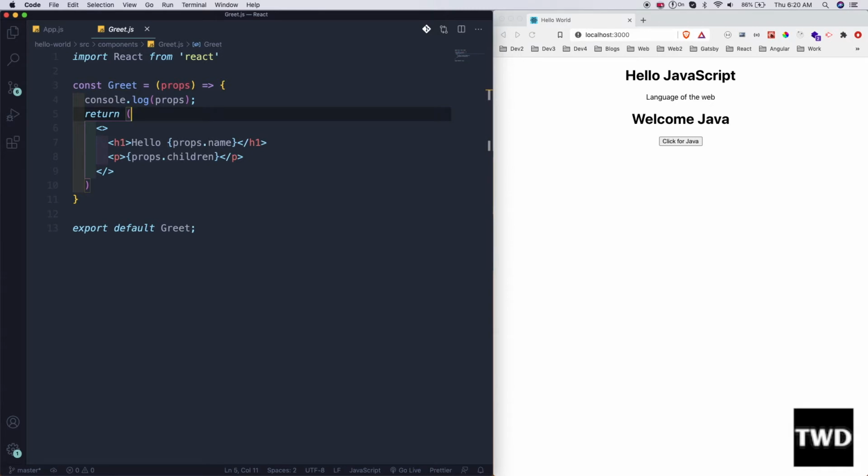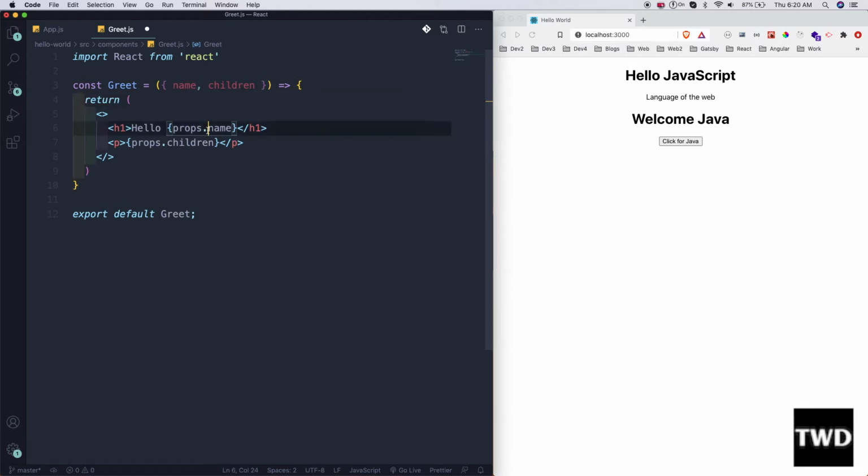So the first method is to destructure in the function parameter itself. This props is there, so we will destructure here itself. How will you do that? In the object, we know we have a name and a children prop. So name comma children we have to do. I don't want this. Okay, and it is destructured. It is as simple as that. Now I can remove this props.name and props.children, and let me save it. We didn't get any error, which means it is okay. So this is one way to destructure.